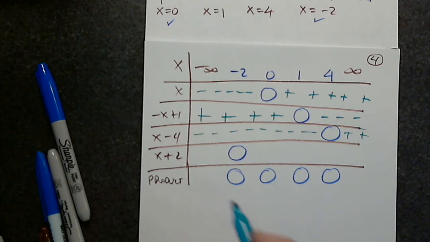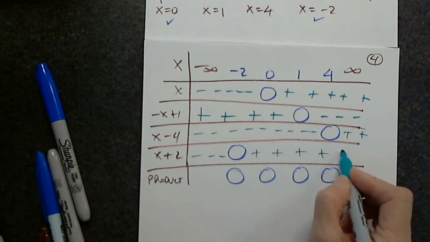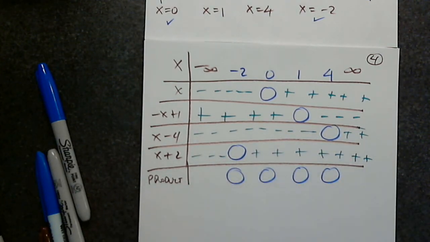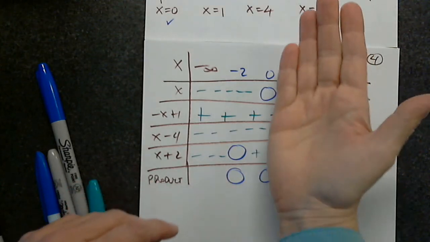So what about x plus 2? Awesome, thank you. So let me ask, is anyone confused about this? Do you remember when we talked about polynomials? We said that any odd degree polynomial has the end behavior of a linear function. If it has positive leading coefficient, it looks like this. If it has negative leading coefficient, it looks like this.